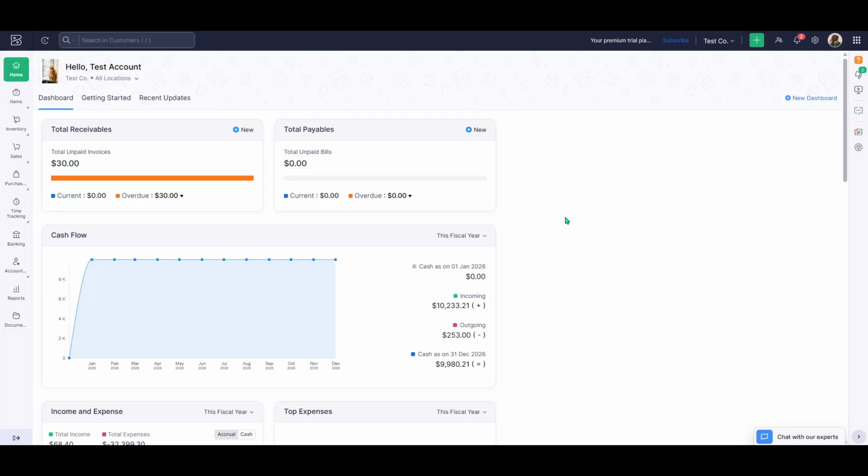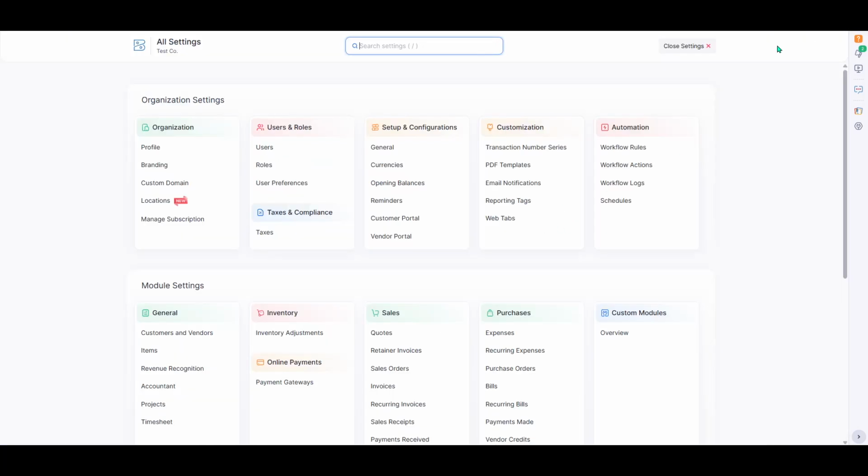Let's start by opening the area where tags live. In Zoho Books, click the gear icon at the top right and select Reporting Tags. This takes you to the list of all existing tags in your account. If you've used them before, you'll see them here. If not, it'll be a clean slate. Either way, this page is the control center for creating and managing your tagging structure.